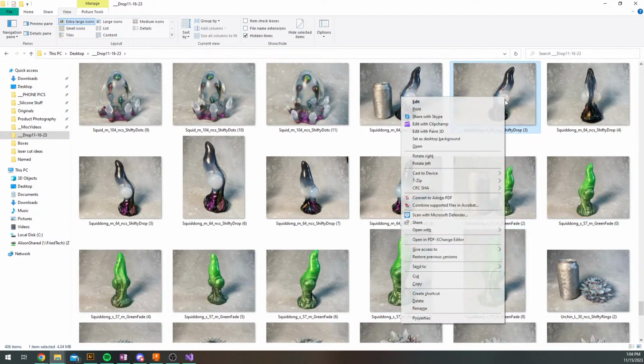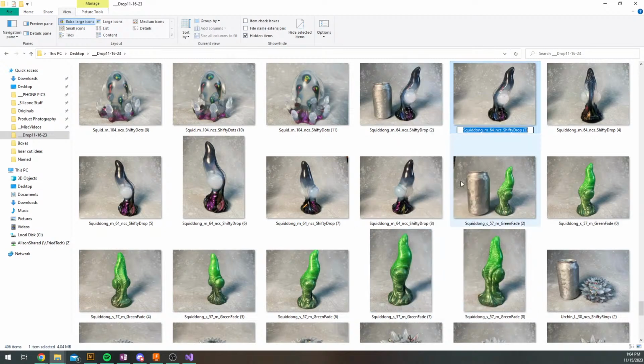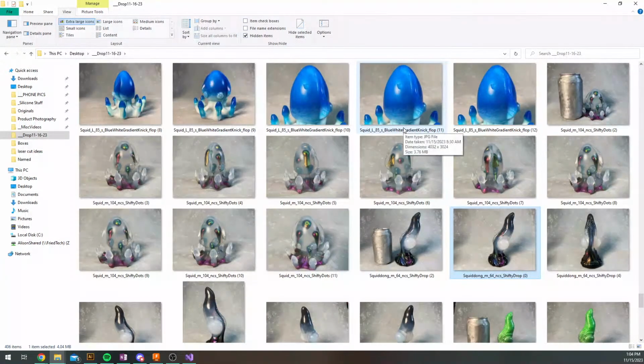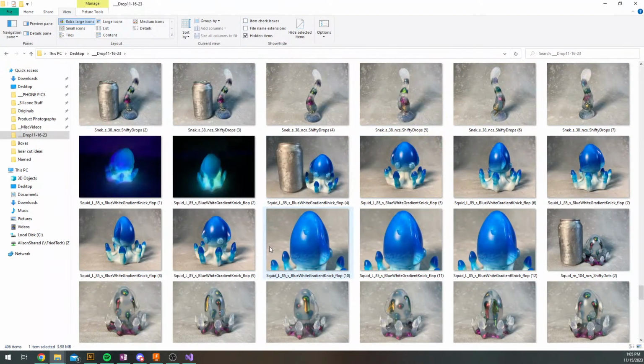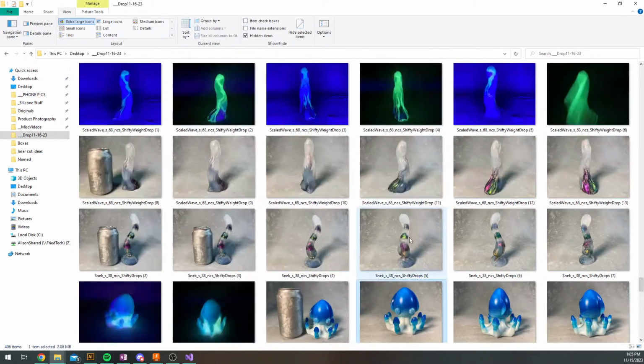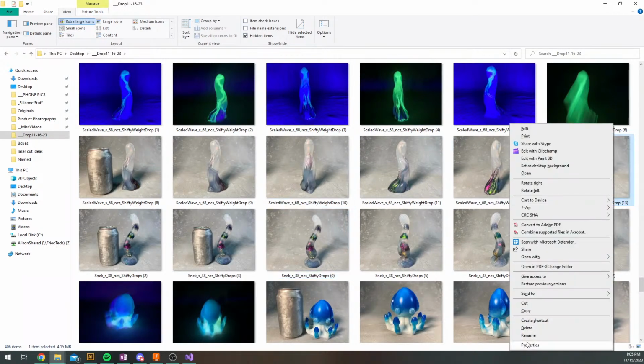You'll also notice that 90% of the time when I'm doing my photos, I am not usually opening these individually, so if you ever see weirdly blurry photos and you're like, why has that been left in? It's because it didn't look blurry in the thumbnails. So we have a lovely little squid that had a stray silicone goober fall into the tip, so I've chopped that out, so that'll be on a nice discount if anyone wants a nice ocean vibe squid. That was also a custom that got jacked up and I had to repour it, so it's already been sent out, but that's what that is. This one I think looks nice and pretty.